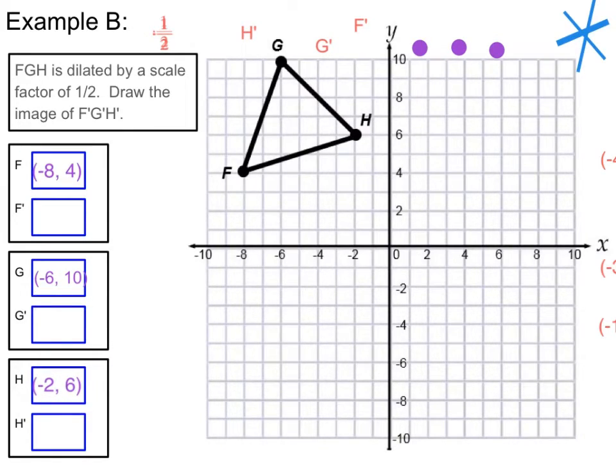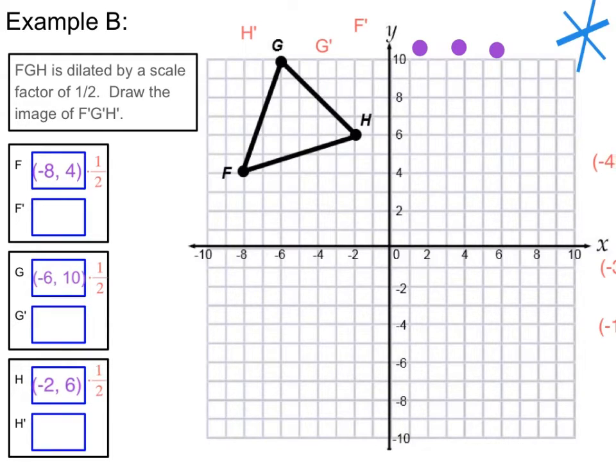Now, again, I'm going to be multiplying, so I'm going to multiply by the scale factor, and this time our scale factor is 1/2. It's a fraction. We don't need to panic about fractions. Fractions can be our friends. So we're going to multiply each of these by 1/2. Now, if I don't know how to multiply by half, I can use my calculator, divide the top by the bottom, divide the numerator by the denominator, give myself a decimal, and then multiply each of the numbers.